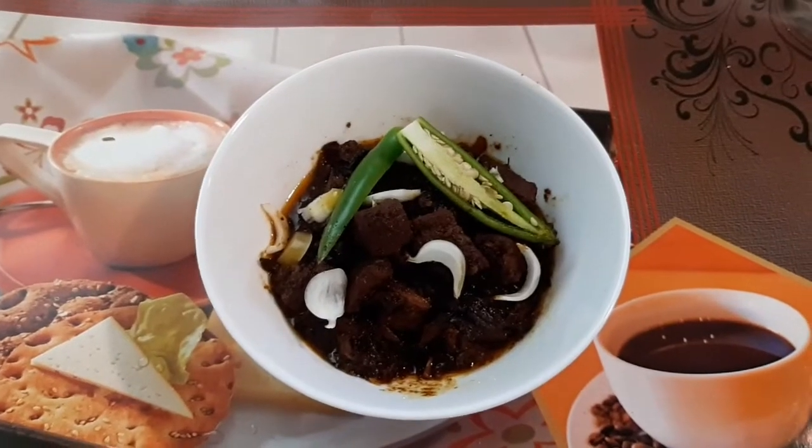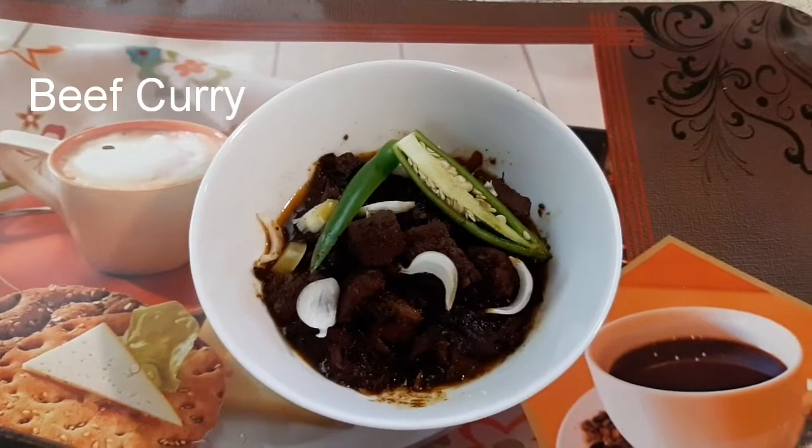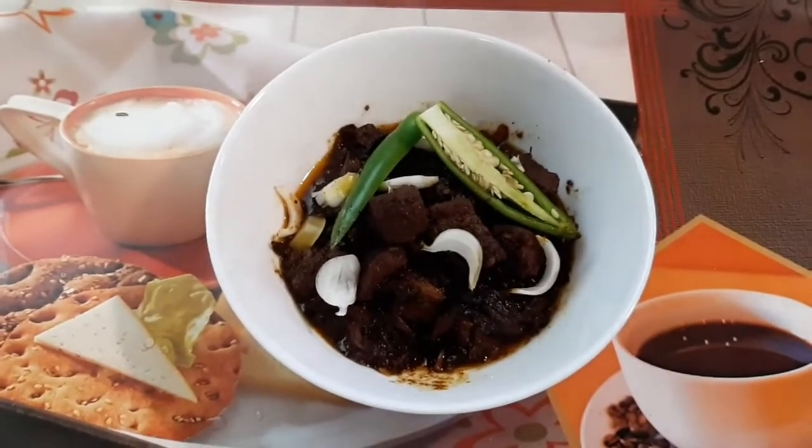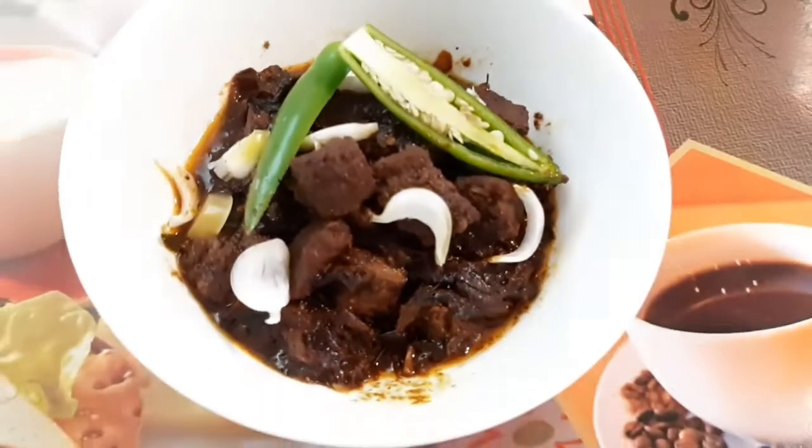Friends, today we're going to make beef curry, the typical Indian Kerala style beef curry, and this is how it would look. Let's start with the recipe.